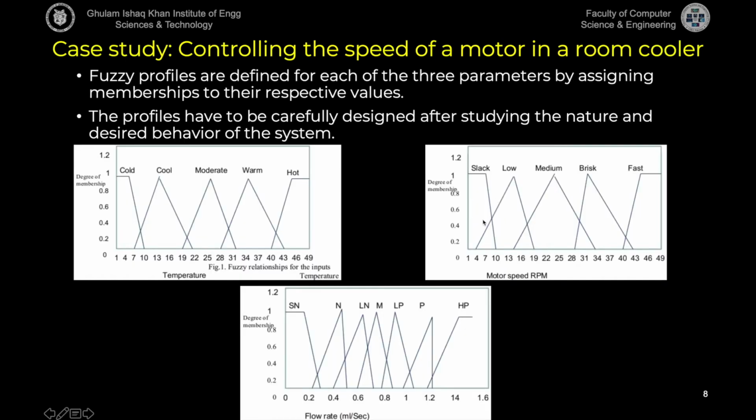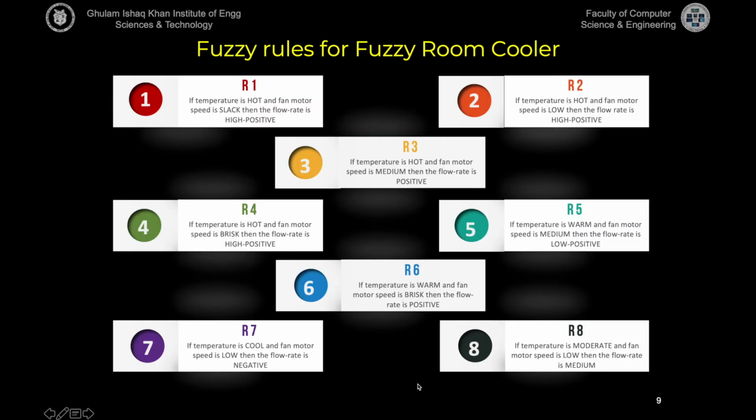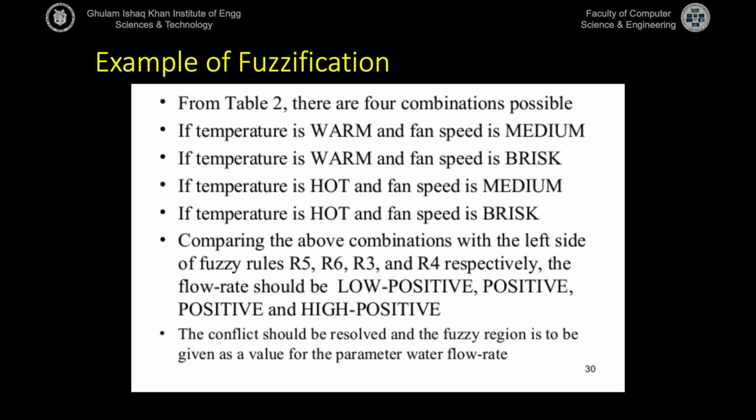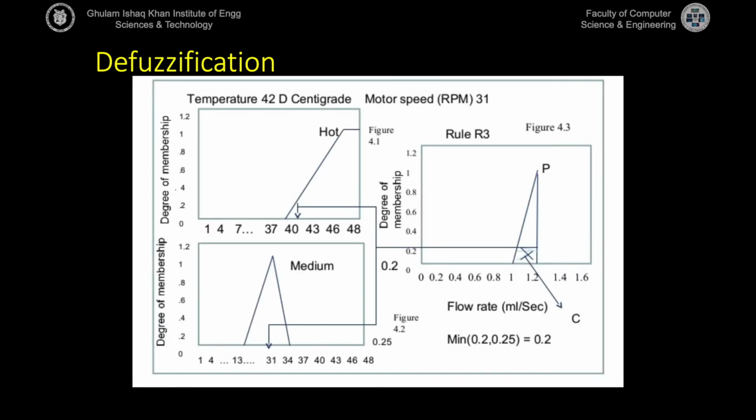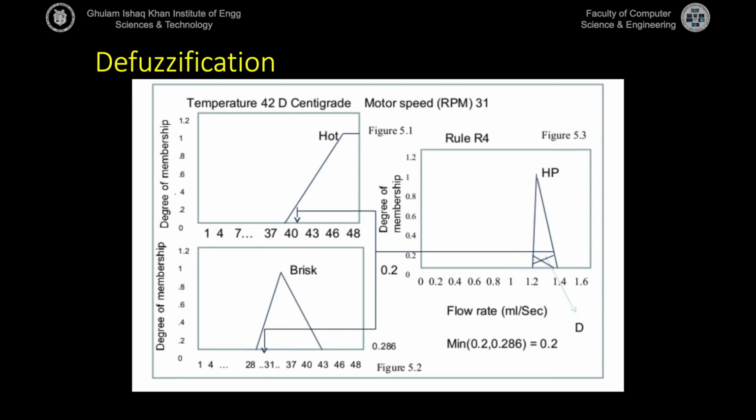So all we did was consider 0.2 on positive on this region, and it cuts it at this point, and we need to find the centroid of this whole region. The centroid will give us the speed. The centroid comes out somewhere close to 1.1, and that is going to be your motor speed according to the first rule, R3. So from this the answer that we're getting is 1.1. Then let's move on and see what answer we get for the next case.